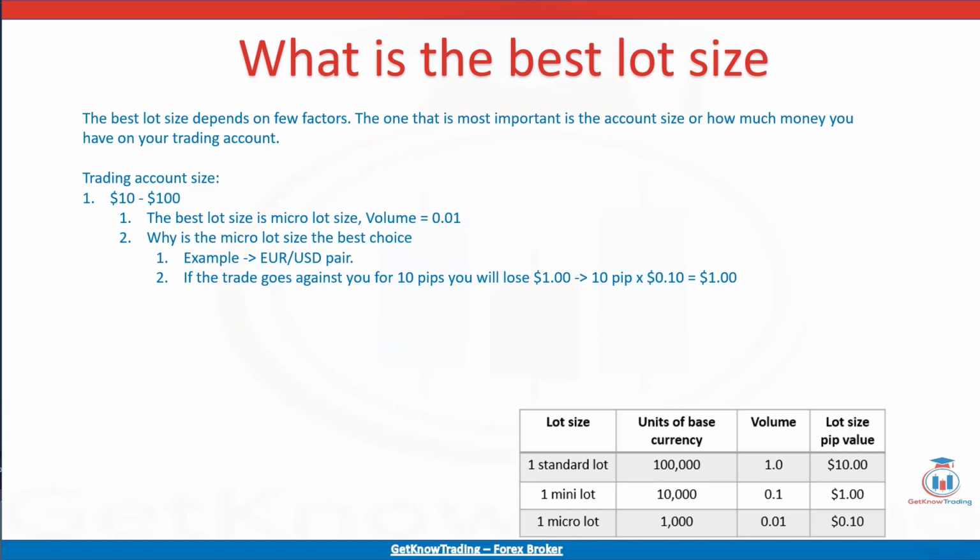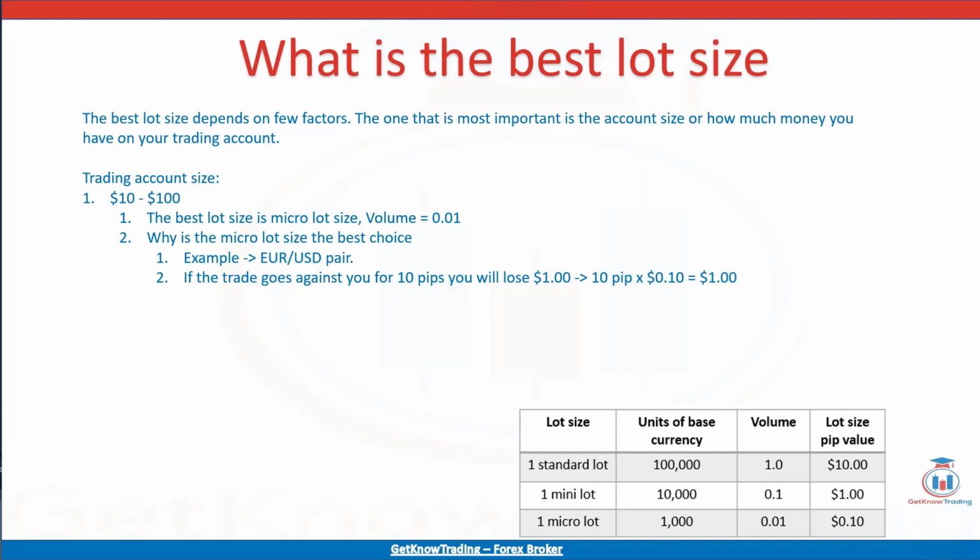As a beginner, you wonder which lot size to use. What would be the best lot size, so you do not pick the wrong one? Here is a table with the pip value of each lot size you select. You can see that the value of 1 pip for a standard lot size, which is selected in MT4 by selecting 1 in the drop-down menu, is equal to $10. And that means for each pip you make or lose by trading, you will have $10 in profit or in loss. Each pip is valued at $10.